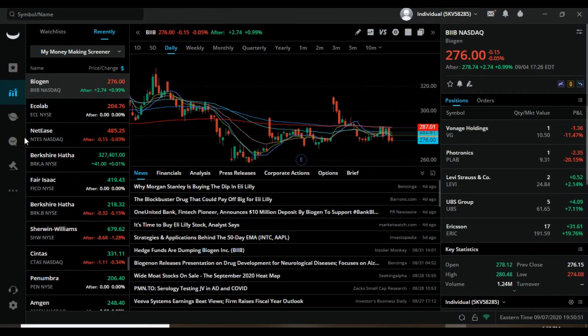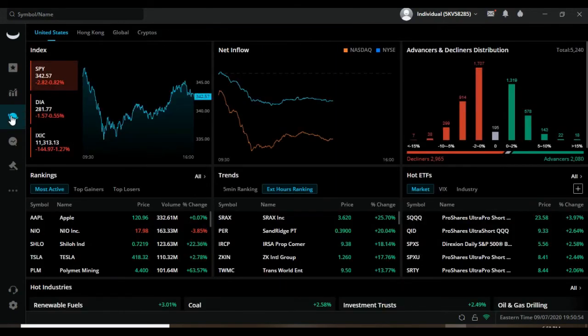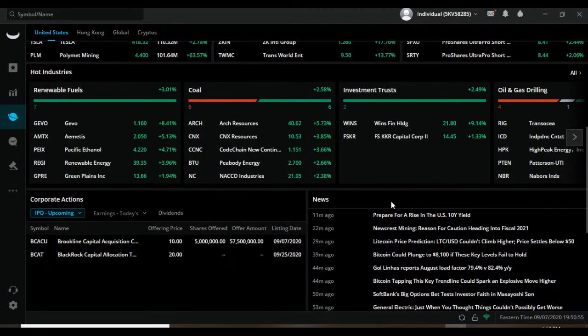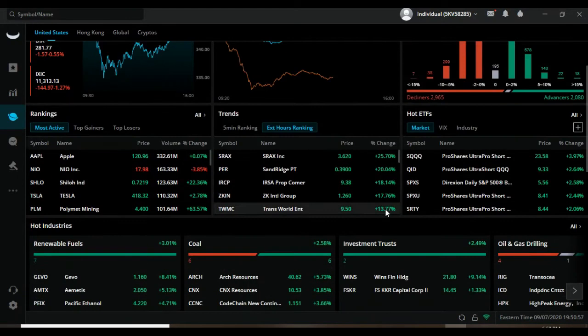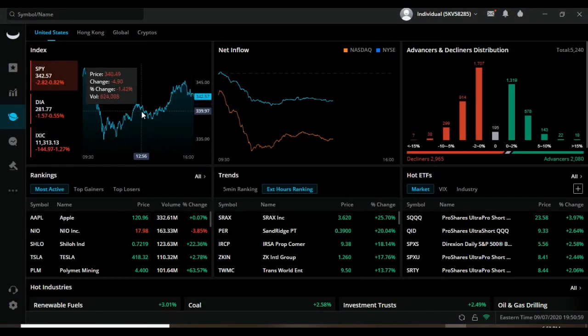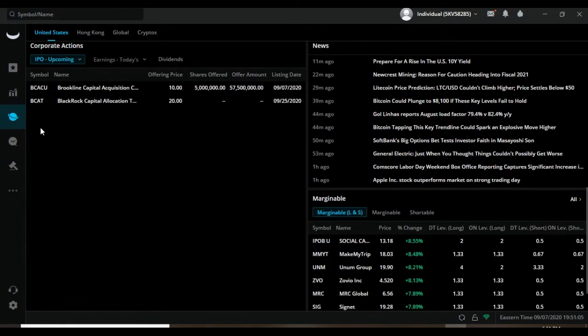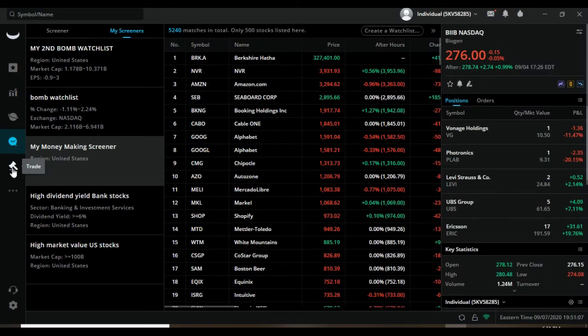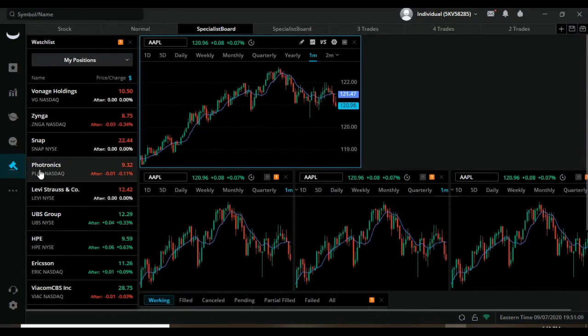So that's that. Let's see here. Over here to the markets. If you guys notice, a lot of this stuff is kind of, I don't want to say redundant, but you can see a lot of the data carries over. We've gone over this. We've gone over the inflows. We've gone over all of that. We've gone over the screeners, and then to the trade.